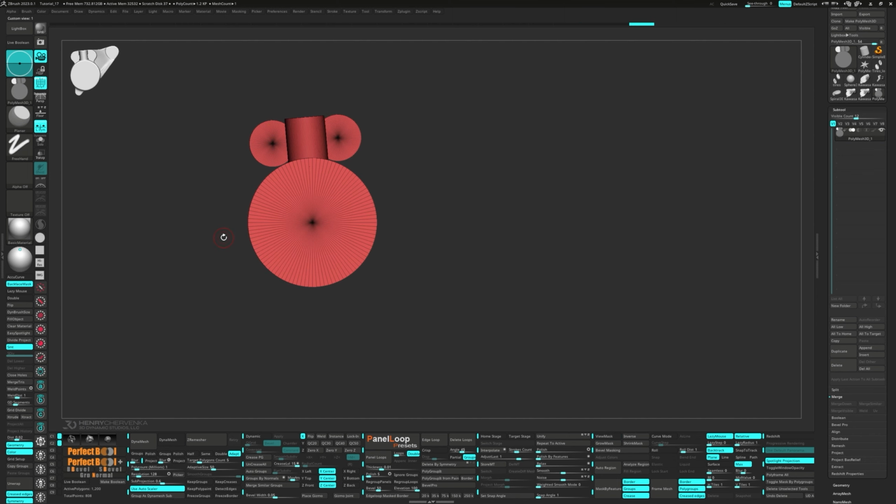Now clear the mask and click Auto Groups. Unmask the cylinder and grab the Move Infinite Depth brush to rework the shape.